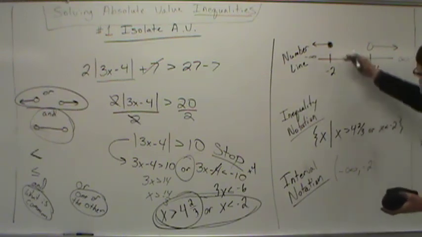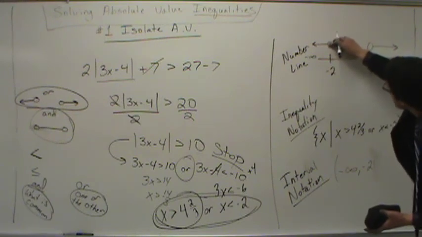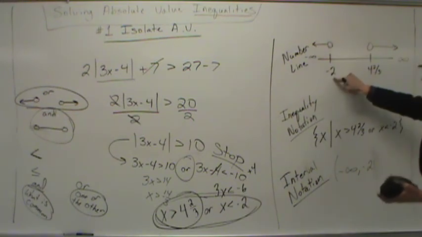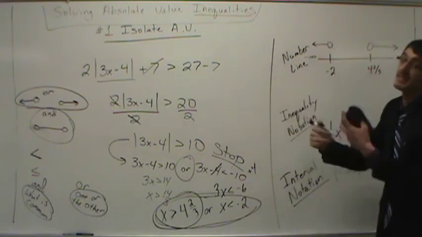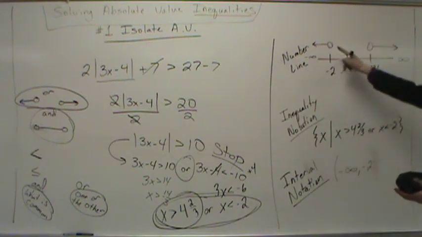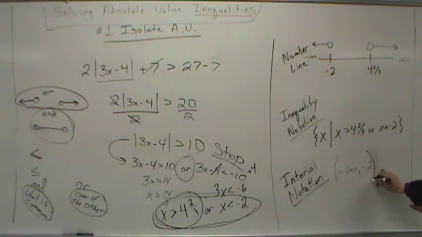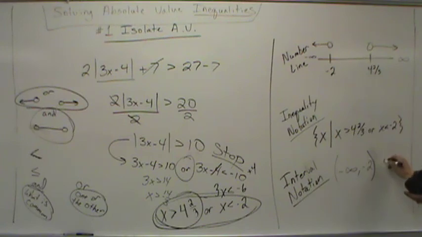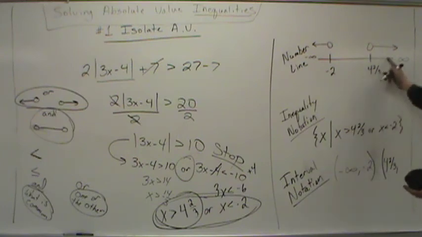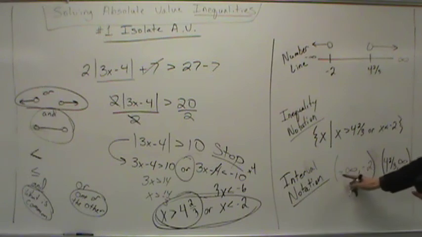Okay, so just be careful. Make sure you're paying attention. This is open. What does that mean? That means that negative 2 is not a solution, but everything below negative 2, for instance, negative 3, is. Now, since it's open, we're going to put a parenthesis. And where does it start up again? We have a break in the graph. Starts where? 4 2/3. Okay, so here's 4 2/3, open or closed. It is open, so we're going to put a parenthesis, up to forever to the right, which is positive infinity. Always parenthesis next to your positive infinity or negative infinity.